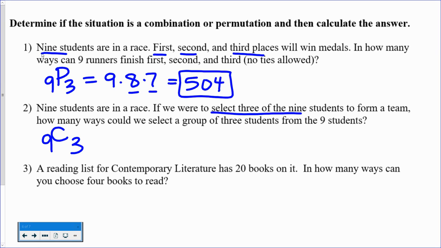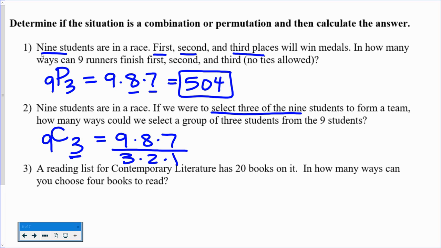Okay, you can use the C button for your calculator. This would be your work. If you were doing a test or a quiz, it would be 9C3, so I know what you're typing in. If you are doing this by hand, because you don't have a calculator that performs that, I would start with 9, 8, 7, but I must divide by this number's factorial for it to be a combination.